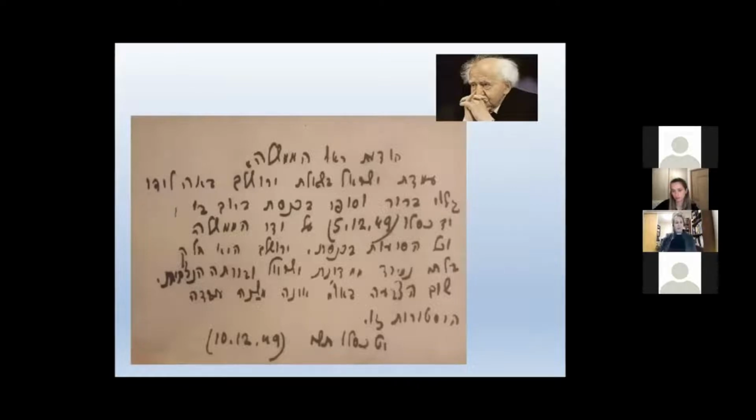And Ben Gurion, you can see here in his handwriting, it says 1949, he says the Knesset has to be in Jerusalem, and Jerusalem has to be the capital city. And that's what we know, that's a fact till today. So it's interesting to see that from the beginning of the establishment of the state of Israel, Jerusalem was very, very central in Israel. And he says here, Yerushalayim hi chelek bilti nifrad memedinat Yisrael uvirata hanitzchit. Jerusalem is an inseparable part of the state of Israel, and she is the eternal center of the state of Israel.